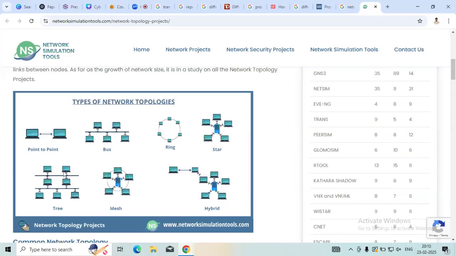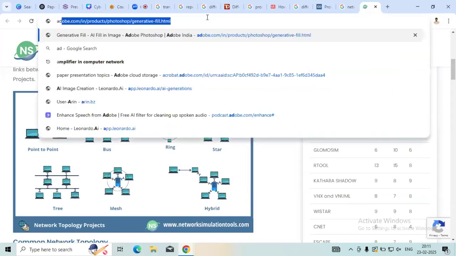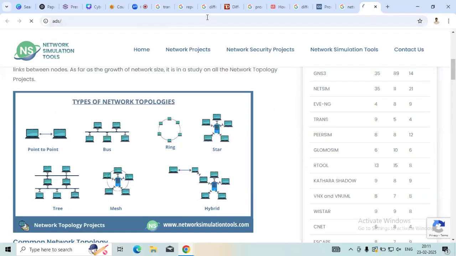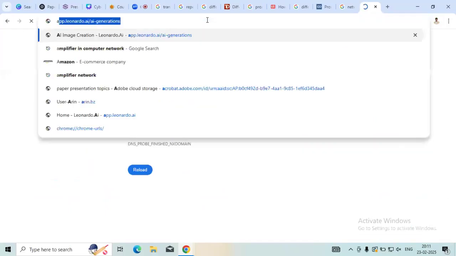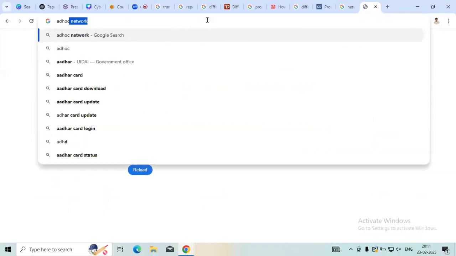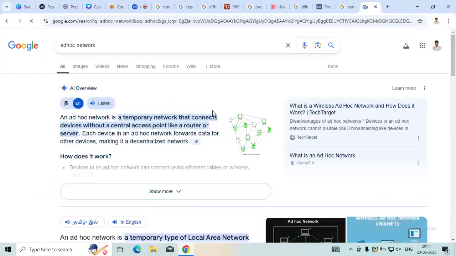We have this ad hoc network, I'll tell you. This is a wireless kind of network. It is used only for emergency situations.